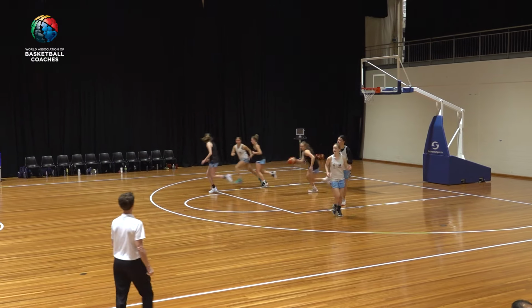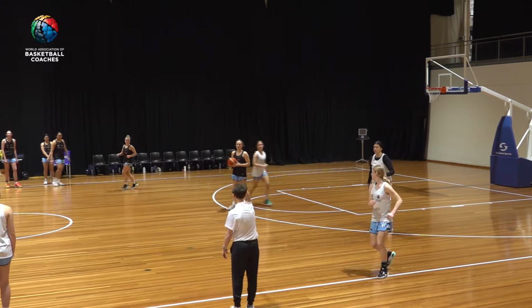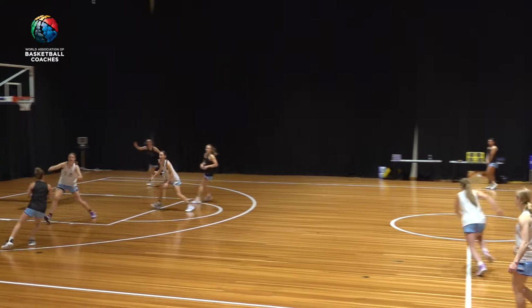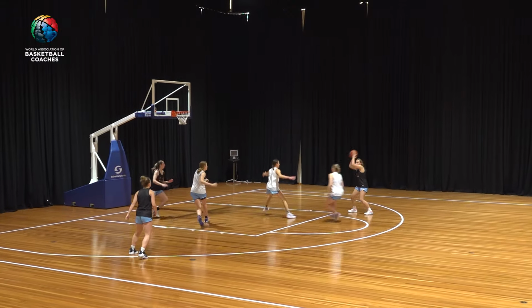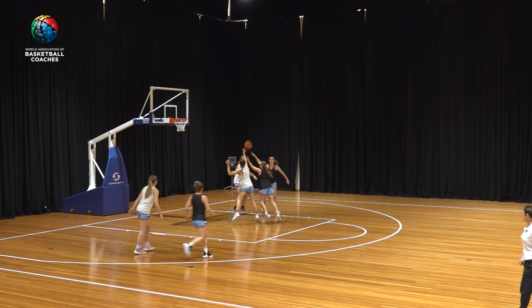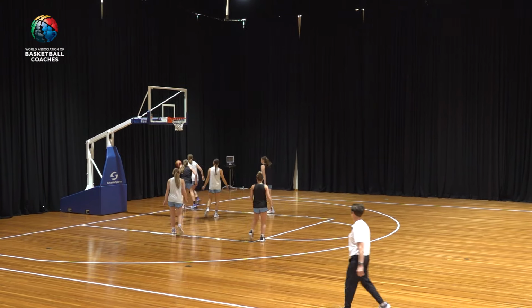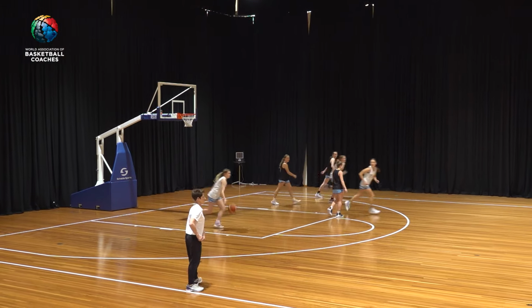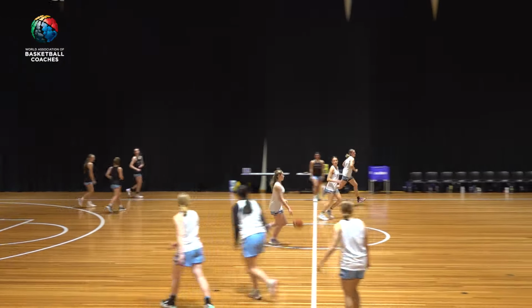Okay, go, go black, go black. Yeah, you've got that in. Yep. Ball or player in the three. You're in. Okay, white ball. Here we go. Yep, two down there.